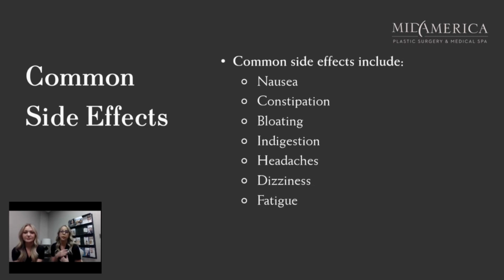The nausea tends to be one of two things, though. It's more that feeling where your stomach is so empty that you just need to put a little bit on it, whether that's crackers, bananas, toast, things like that. And that nausea subsides. Or on the flip side, if people overeat or eat big, greasy, fatty meals, then they feel a lot grosser.